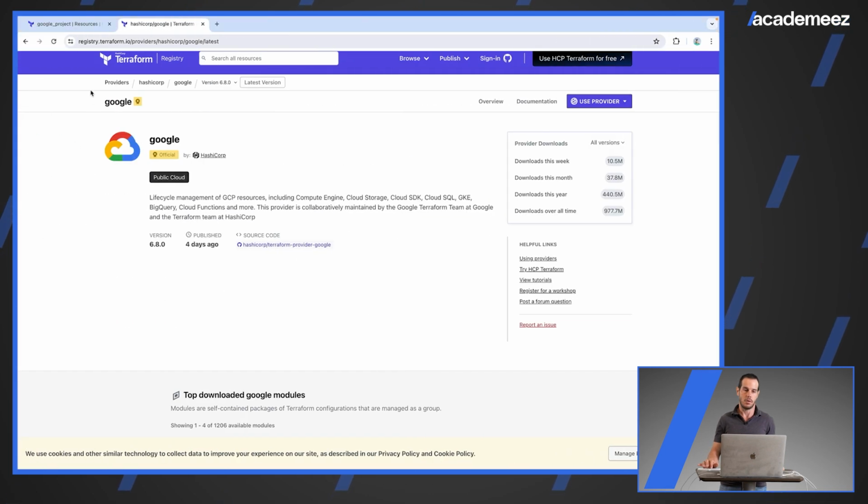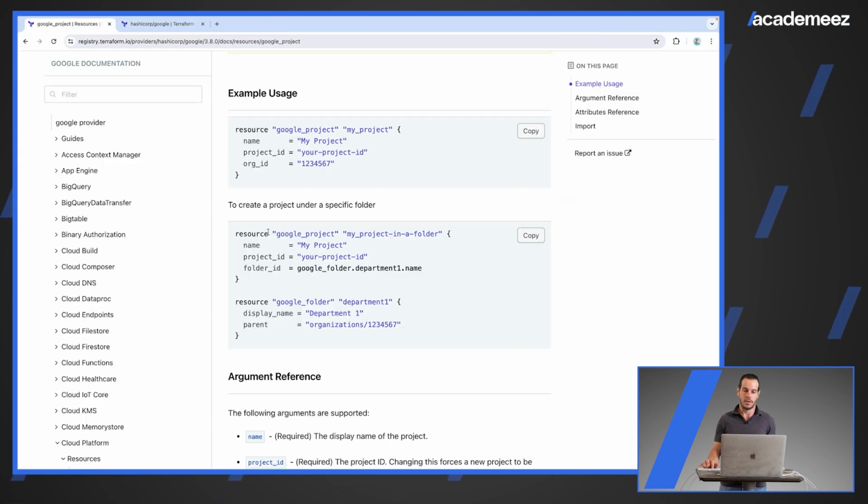So let's see an example. For example, I have this resource for creating a GCP project. The resources usually start with a name, for example, google, then an underscore, and then something else. The first part of the name is usually the default alias name for the provider you're going to use.